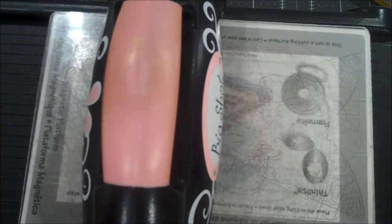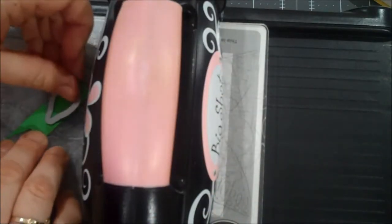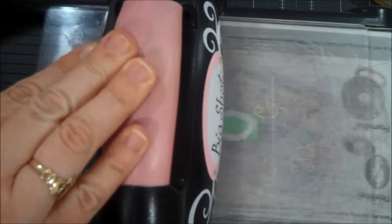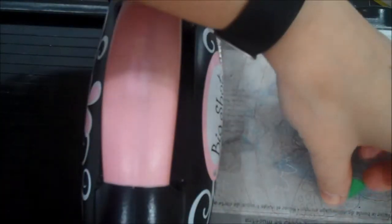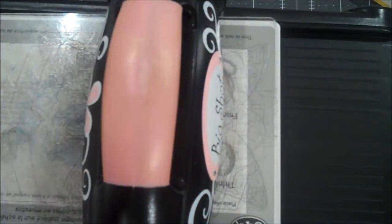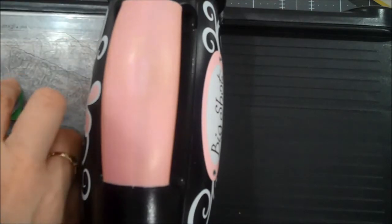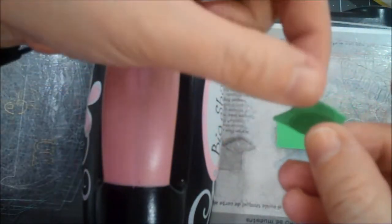And then I also used a scrap of the Cucumber Crush to do this little leaf here. So we're going to do 2 of those. Get that put through as well. Okay, whoops. There's one, and we're going to need one more. Grab another scrap. I think I just moved it. Okay, there's our other one.